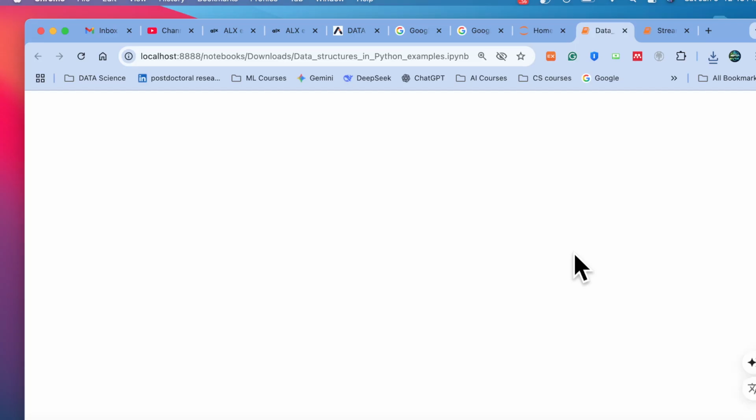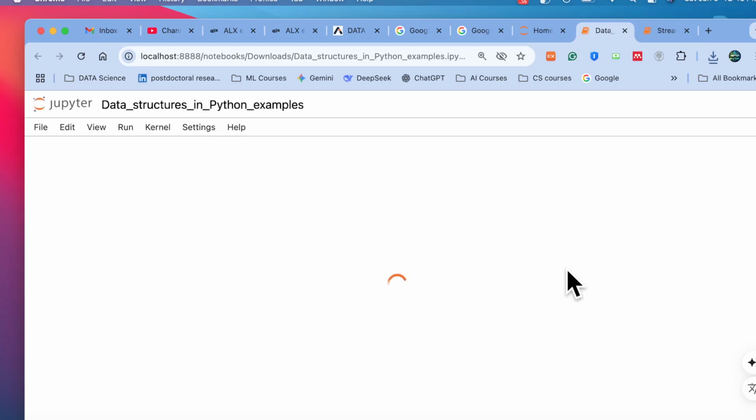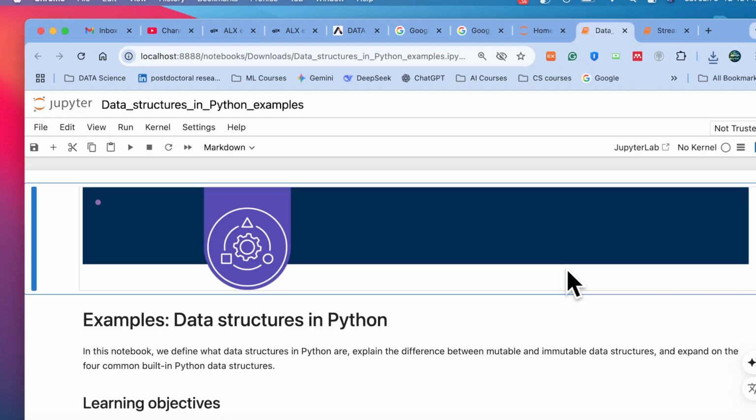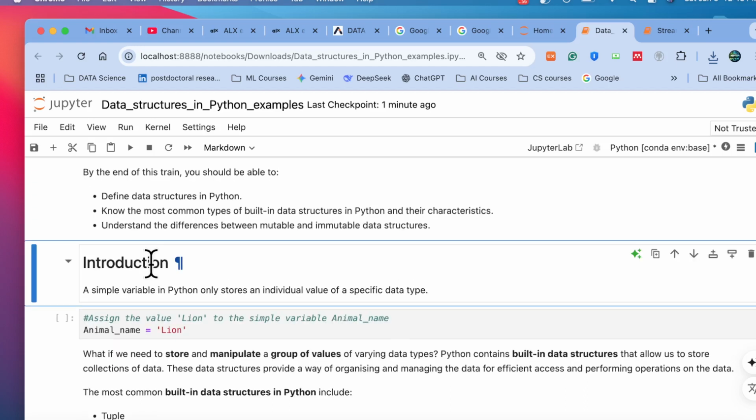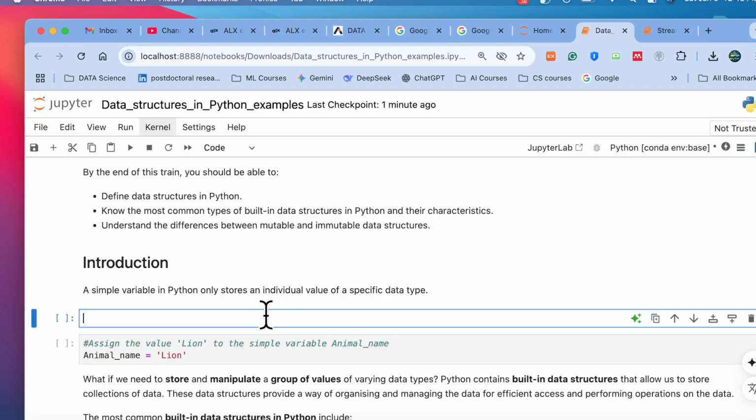Okay, so there are different data structure types. For example, let's make one cell here. The first one is the list data type. A list is an ordered, mutable collection of items.